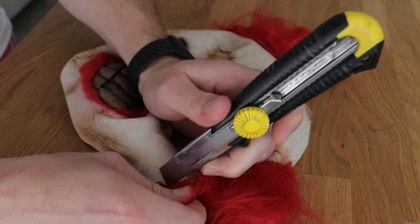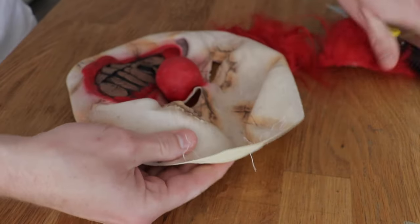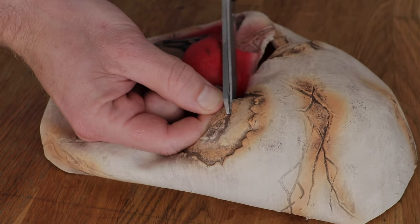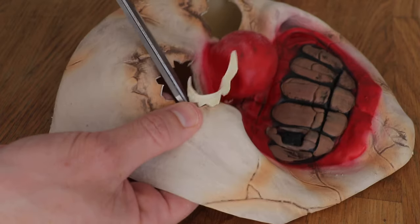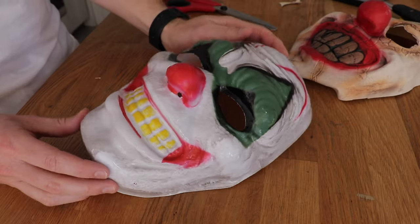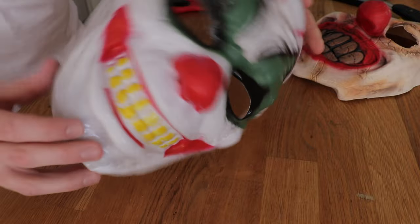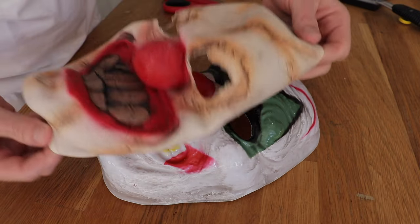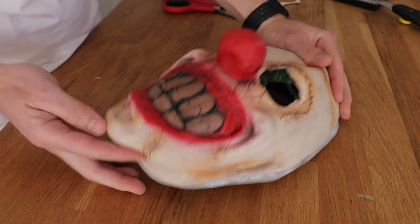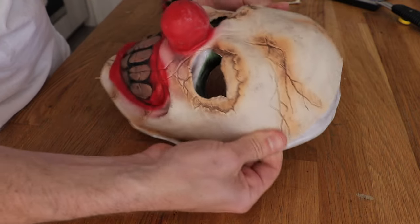First I'm doing the highly skilled process of removing the original clown hair — we're not going to be utilizing this, it's way too short. I'm grabbing some scissors and cutting around the edges of the eyes to widen them a little and take advantage of that beautiful cracked detail. This particular mask right here was a bargain — three bucks marked down from five at Spotlight — and it's going to act as our support shell.